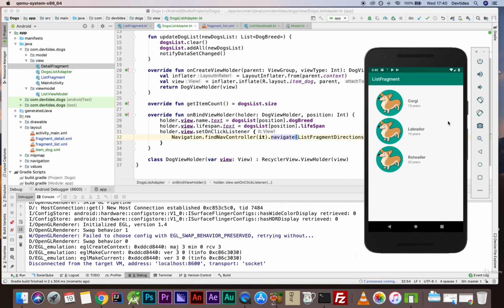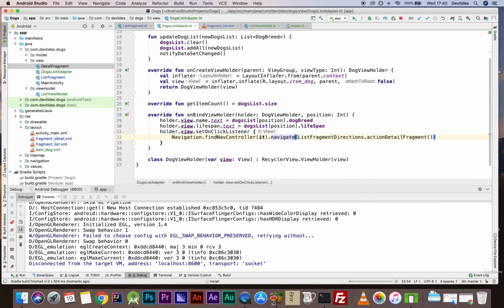Now while that is running, let's talk a bit about what I would like you to do for the next lecture. I would like you to implement a detail view model, attach it to the detail fragment in the same way that we have attached this list view model to our list fragment, and populate that information.